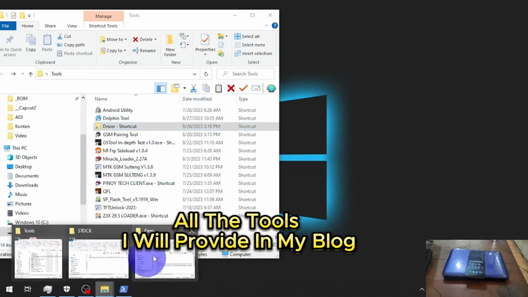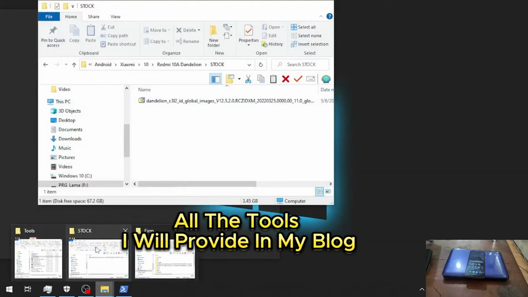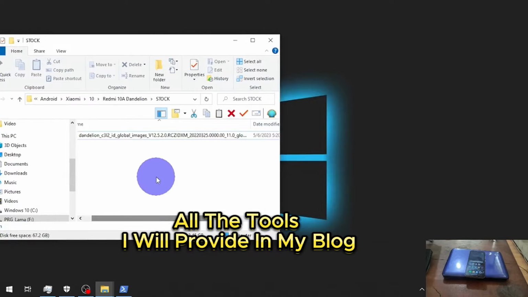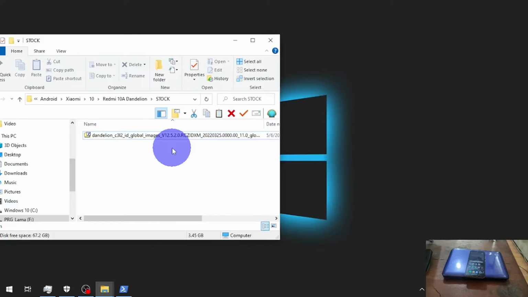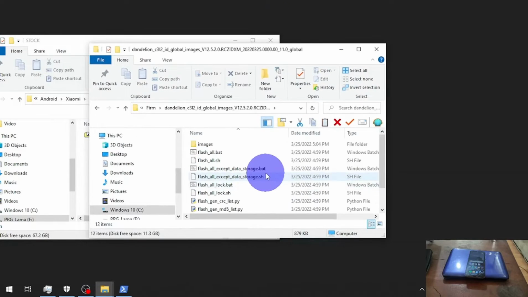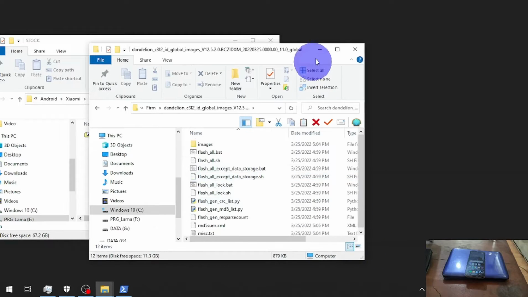And next, for this method, we need to downgrade. Okay, so we need to downgrade to version 12.5.1. Don't ask me why. Okay, because this firmware just worked to bypass the UBL, the unlock bootloader. Okay, I will also include the link. Just open the firmware and extract it to a folder. I have put it in here. You can see I put it in here. Extract all the stuff.